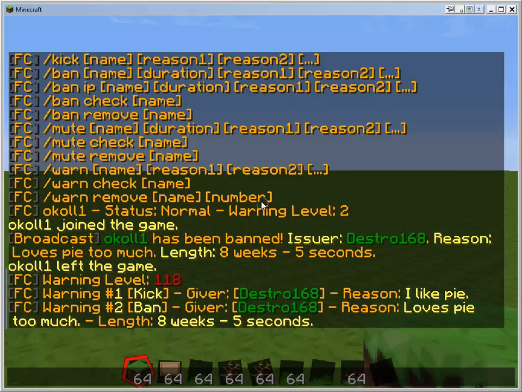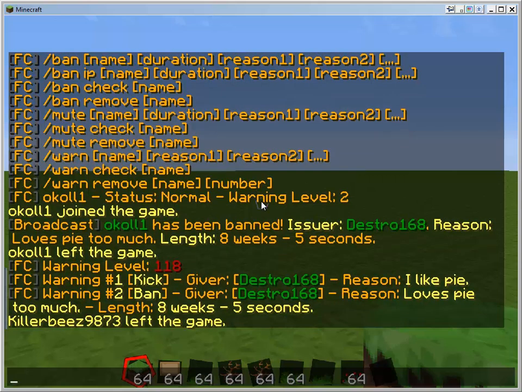So it's very high right now. Dark red is very, very high. And again, that's just for experimental. You can change the level, so 118 is low if you would like to. That's all configurable. And as you can see, it shows his kick from the past. That's still in his record. So it automatically shows that to you when you do the punishment. So whenever a staff punishes somebody, they automatically see all their past punishments and their warning level.